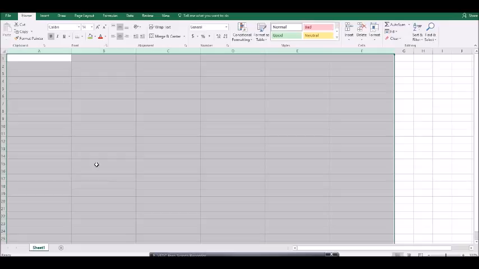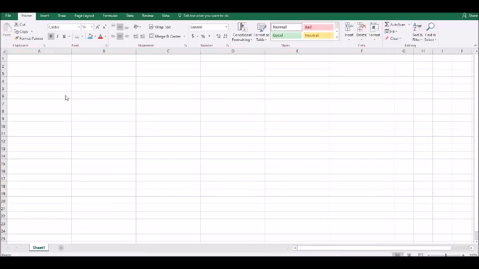We then want to enter some text exactly in the locations that you can see and that are written on your guide. So first of all, click on cell A1 and type in revenue. Click on cell A2 and type in session.